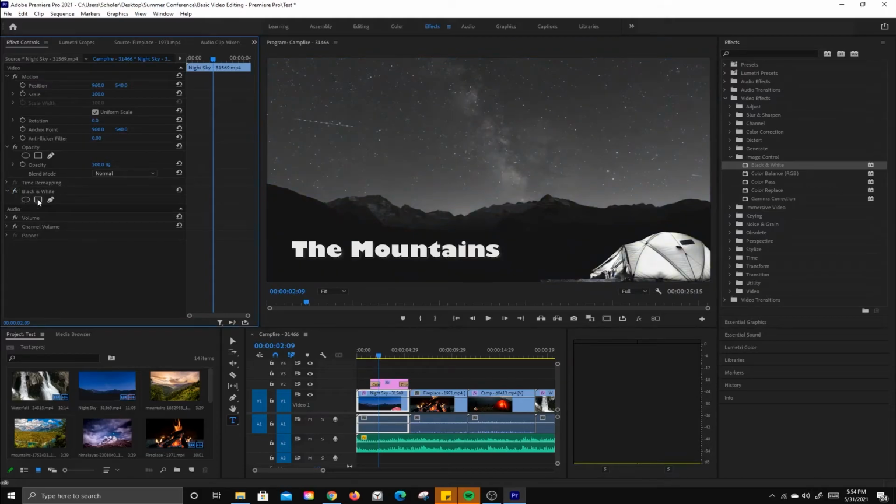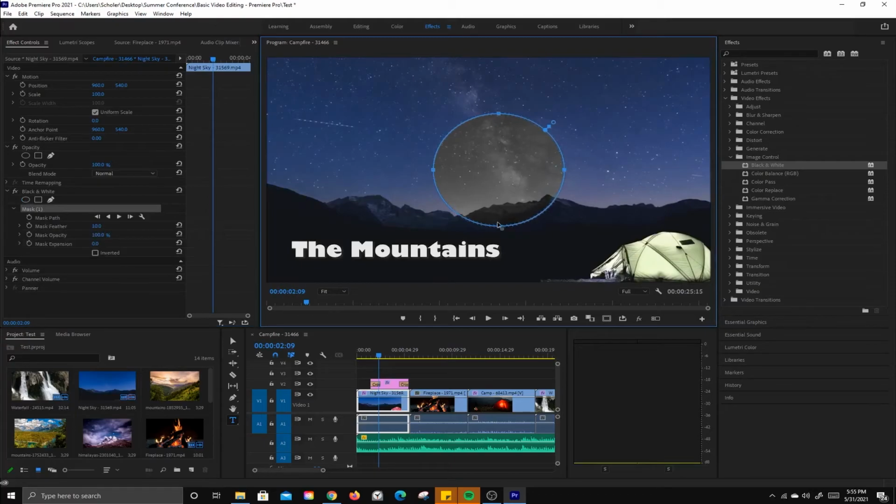And in this case, we have some masking options. I can't really change anything about the black and white, but I can mask it. So you've got two preset shape masks. You've got circle and square. You can also draw your own with the pen. In this case, I'm just going to demonstrate with the circle. And you can see I can reshape this however I want.